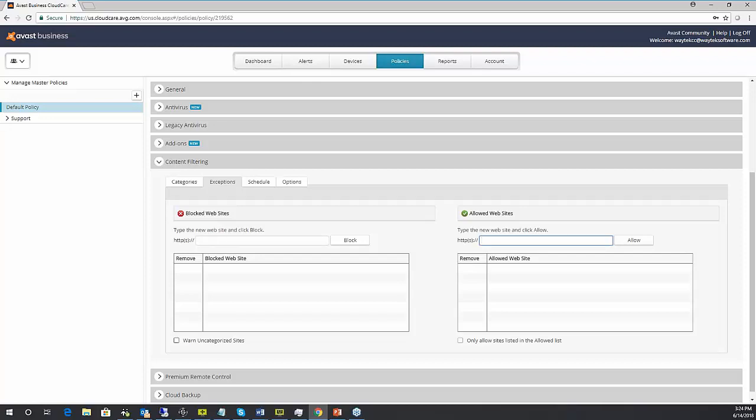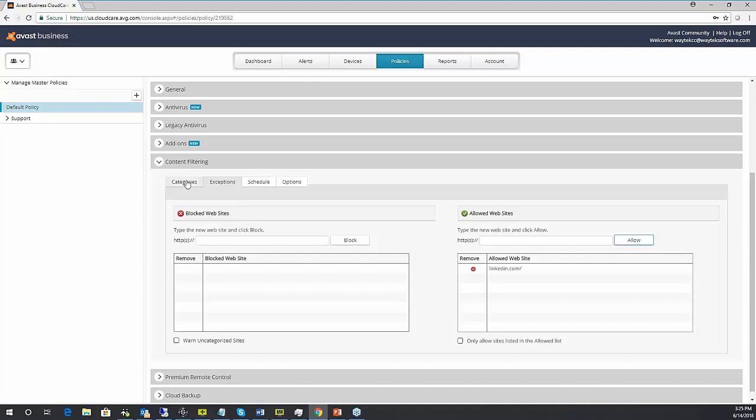The client doesn't want their employees spending all day on Facebook, but they do need access to LinkedIn. They need to update their company LinkedIn profile, or they have employees that do prospecting on LinkedIn, whatever the case may be. We just saw that it's in the social networks. So I can add linkedin.com in here. Hit allow. We block social networks, so they can't go to Facebook, or if they're still living in the late 90s, early 2000s, they can't go to MySpace either. But if they need to go to LinkedIn, no problem.